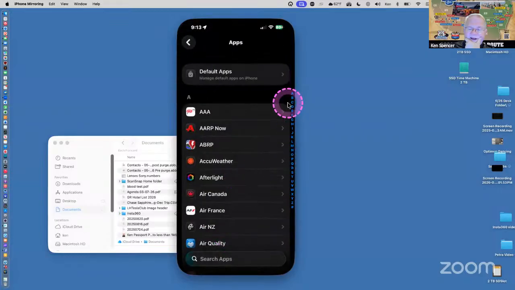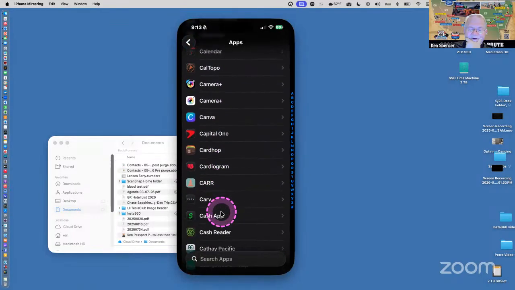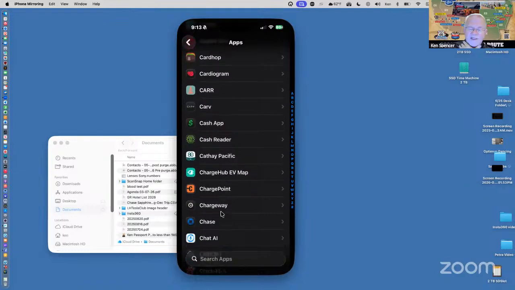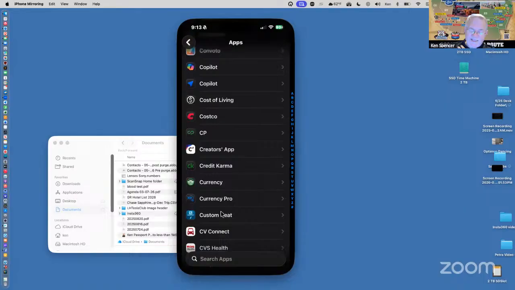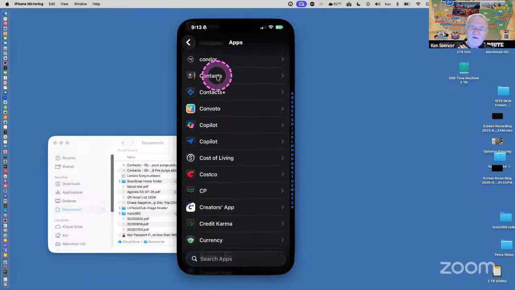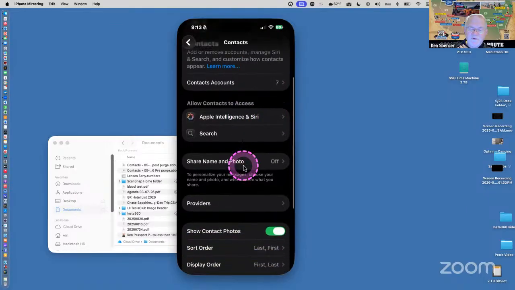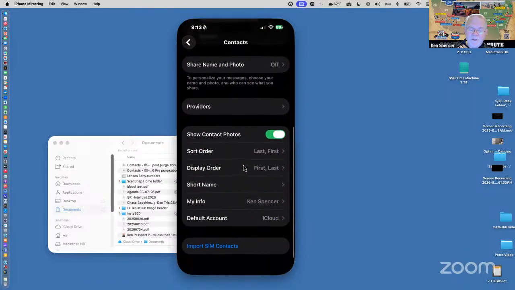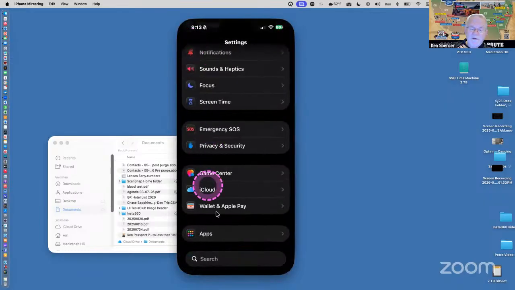I go to apps, contacts. Because by the way, you used to not be able to make lists, or what we used to call groups, on iOS devices, and you can now. Contacts, boom, boom, boom. No, so let me go to contacts.